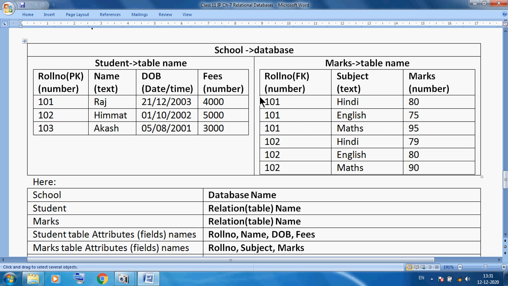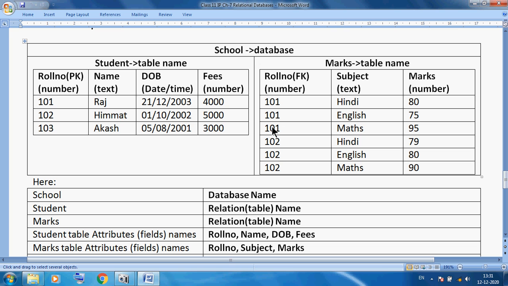101 means Raj. So Raj gave the exam in Hindi, and Raj has 80 marks in Hindi. Again 101 means Raj, so in English he has 75 marks.